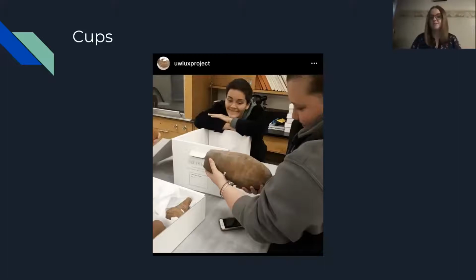The cups could have also just simply been used recreationally. They could have been just the ancient equivalent to a red solo cup. They could have been used to pour wine at feasts and at festivals, and this would then be associated with the rich, as they would be the only ones able to afford disposable cups. In terms of time frame, I found vessels from the 25th and 26th dynasty that were similar to ours. They also could have been from the Persian period, as the cult of the dead is associated with the Persian period.